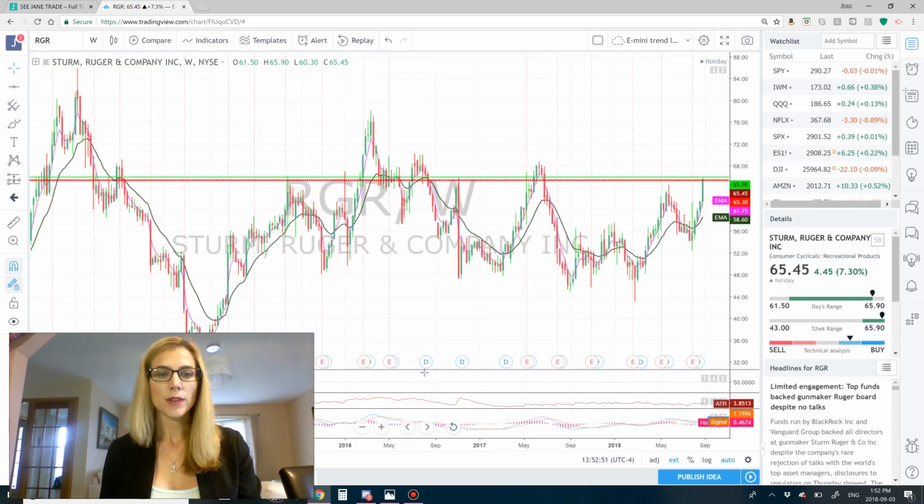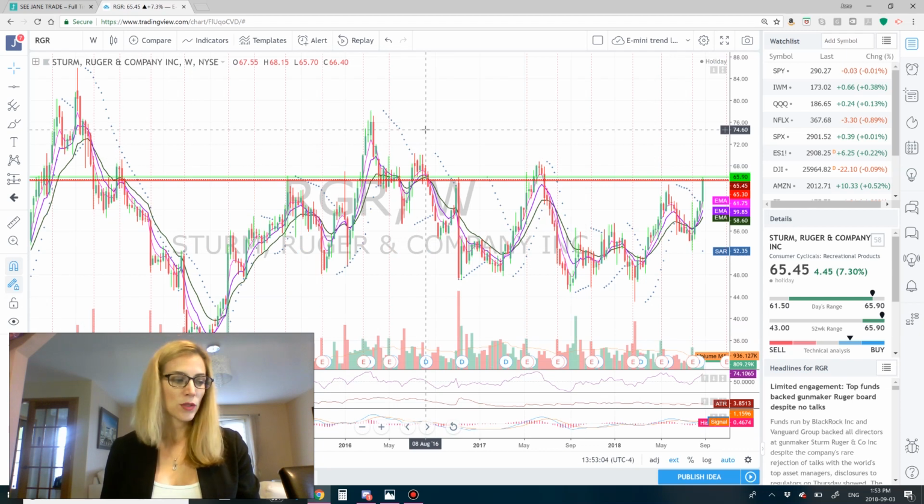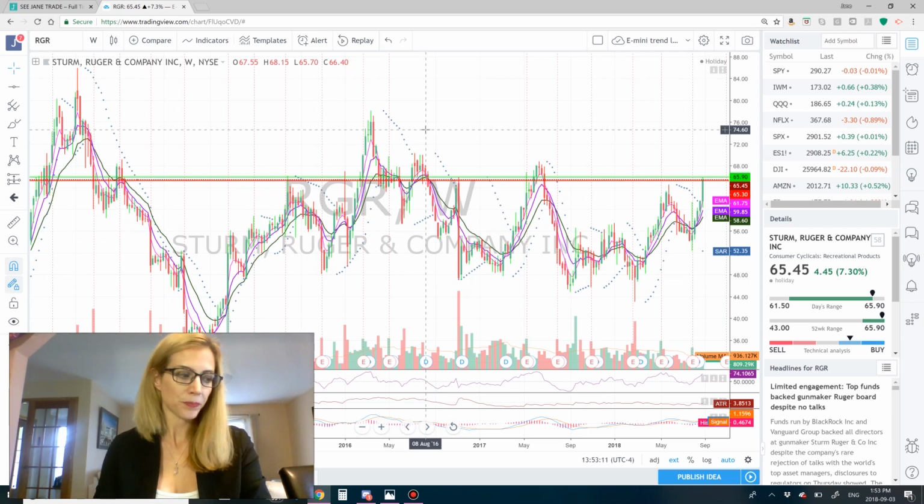On the 5-year chart, looks like our next level to really watch above this would be 69. If it does break that, then we would run up to 70.20 and then continue on potentially up to $74. So keep that one on watch. It does have 16.8 million in the float and 40.49% short float volume on Friday.